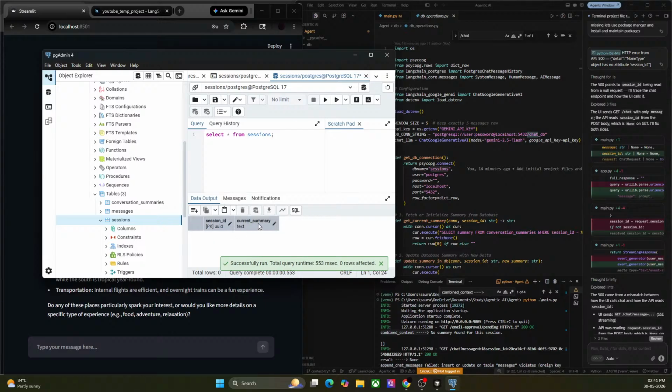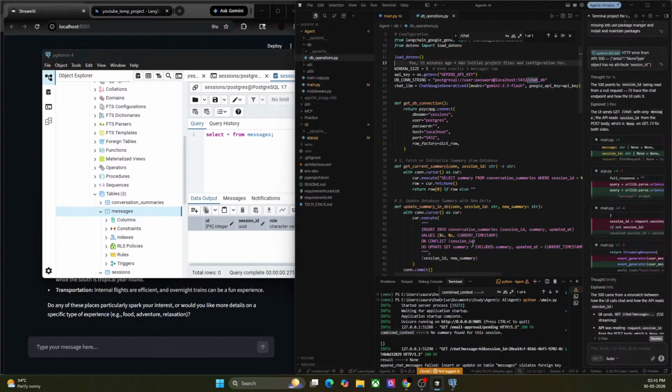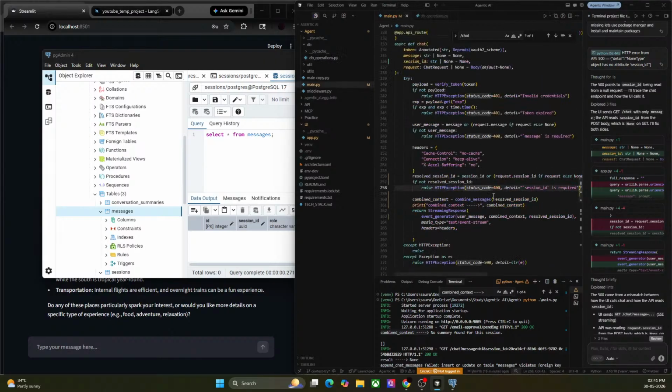It's completely empty. So sessions are not being maintained. Now let me go back to messages. Is it stored? No, it's not stored either. So we have narrowed down the issue. Our issue is narrowed down now.